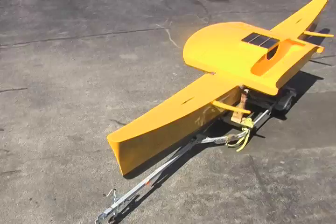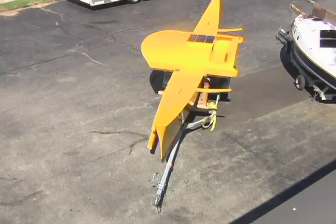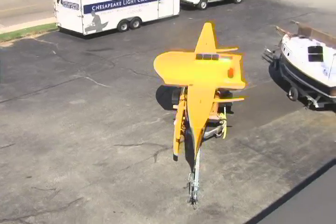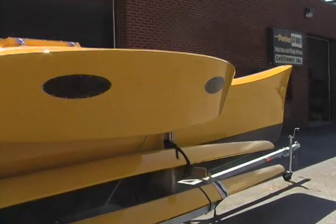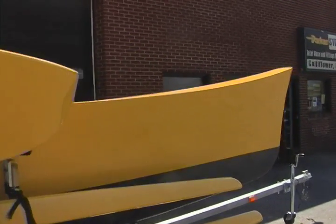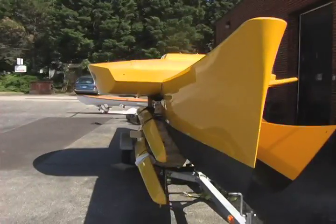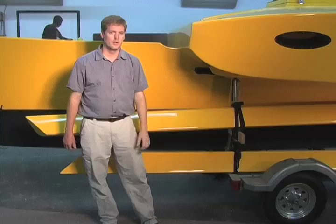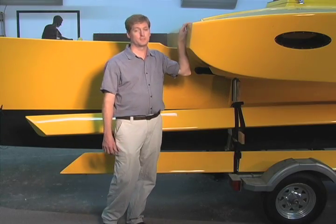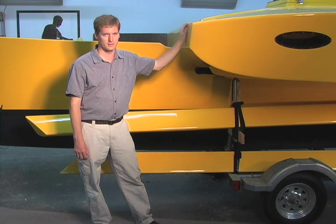The boat has cool lines. With almost 400 square feet of sail upwind, this one could startle some much more expensive and pretentious multi-hulls. There is a very conscious nod in the boat's lines to the work of Russell Brown and Dick Newick, who have done so much to inspire sailors and amateur boat builders to get out of the rut of white plastic sluice and condo morons. Well, I've got about a month of rigging and outfitting — we'll see how the boat sails. Stay tuned. I'm John Harris.